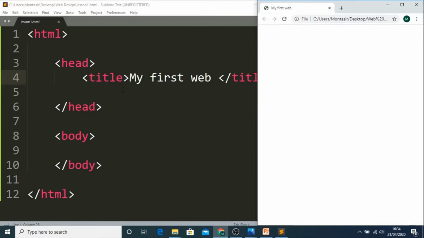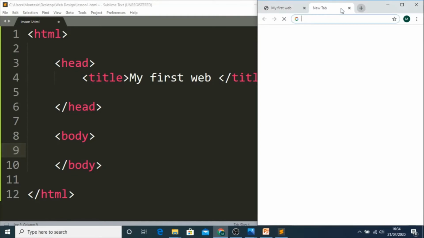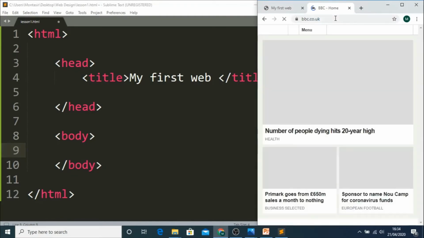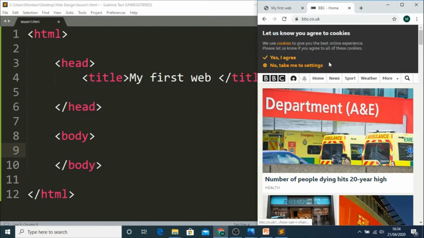Okay, and this head tag, inside this head tag we normally put all the links. For example, if you're doing any JavaScript, we're going to give the link here, and if we give any CSS, we put the link. And in the body section, the code we're going to write is what is showing here. For example, if I take the same example, bbc.co.uk, all these things, what is happening here goes in the body tag. That's how it works.